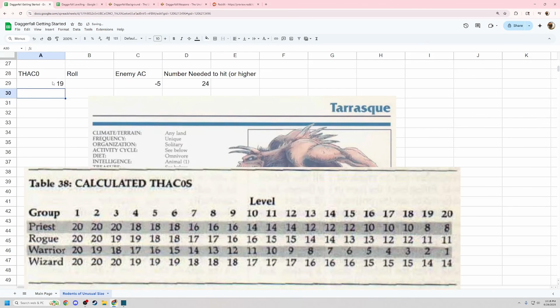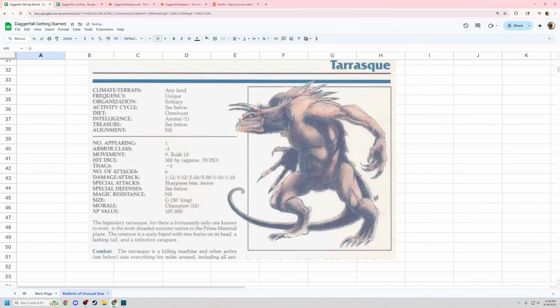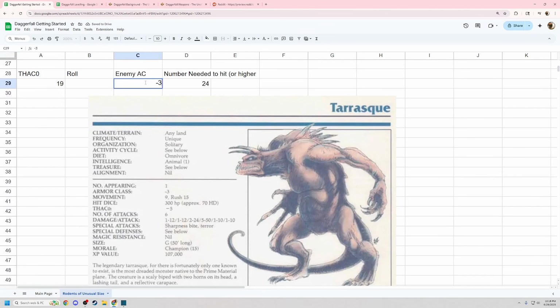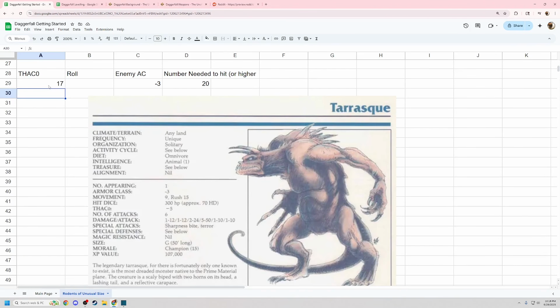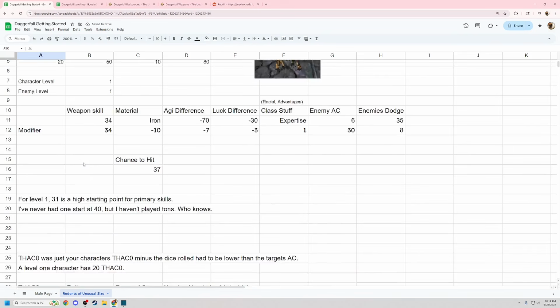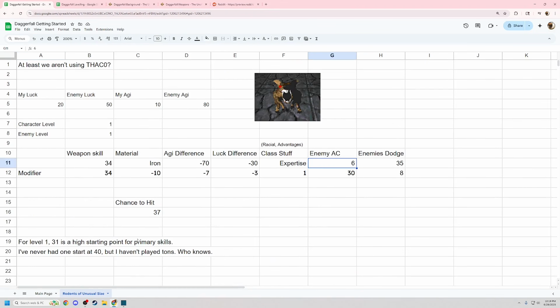And so you're level 2, you have 19 THAC0, and he has negative 3 AC. And what that means is you need a 22 or higher to hit him. So you actually need to be a warrior with 17 or lower THAC0. That is a 4th level warrior with no bonuses from anything from any of their powers or magical weapons. And so it wasn't until you get to very high levels that it was even feasible to hit enemies with negative armor class. And it's the same in Daggerfall. Enemies with negative armor class are much harder to hit.